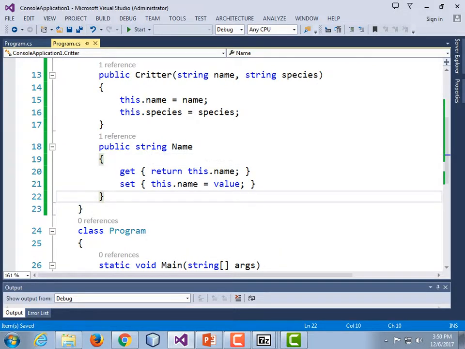Now let's implement a property which returns both the name and the species.